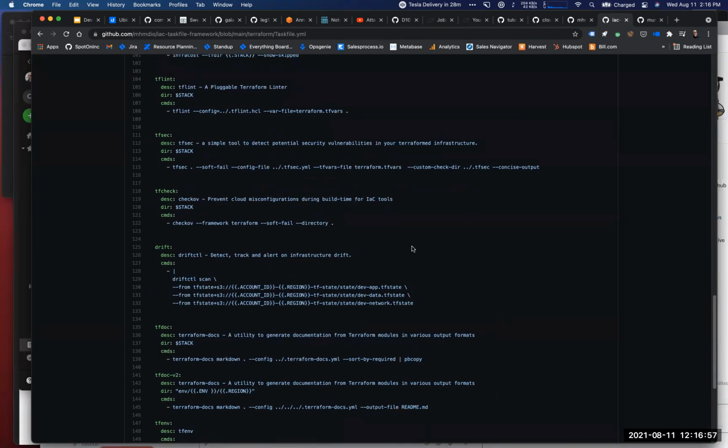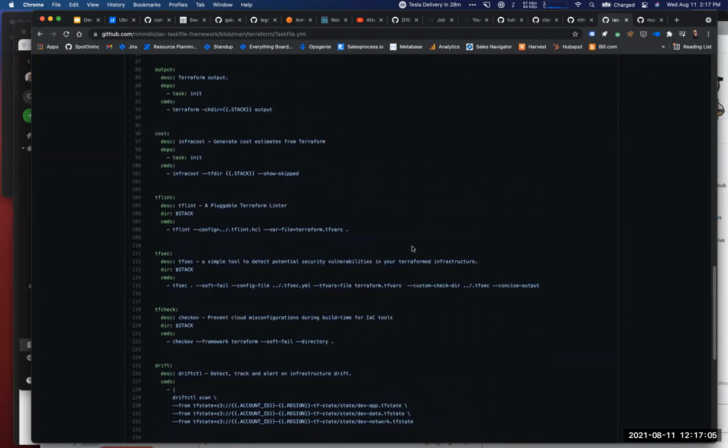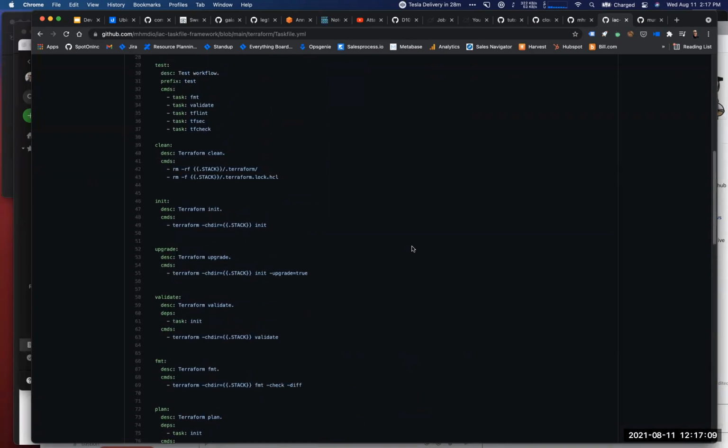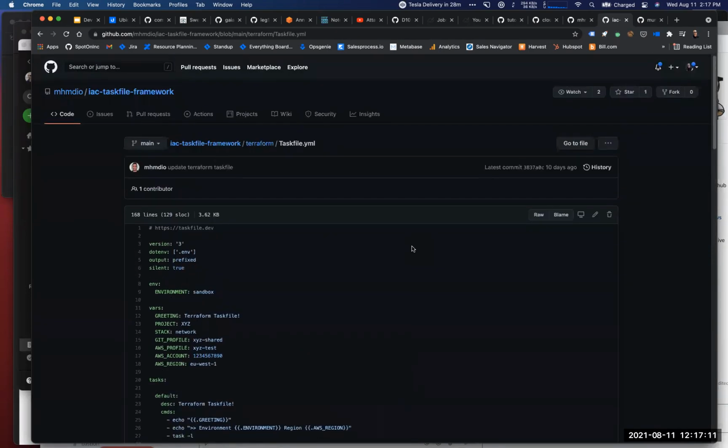Quick question, is Taskfile, the Go Taskfile, similar to the way people use their dotfiles? No, not necessarily. I guess it supports the concept of its own dotfile to read settings in.